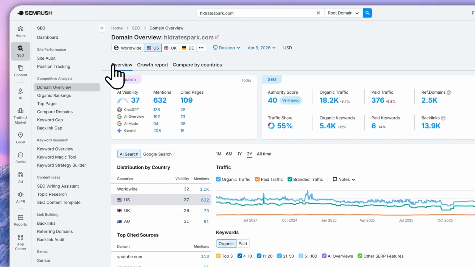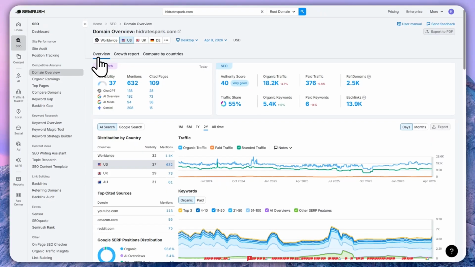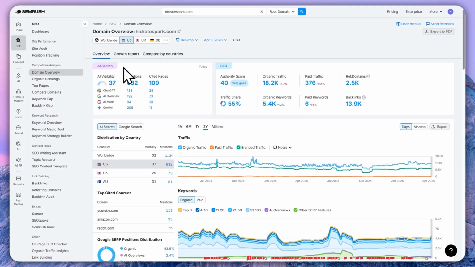So first is that we have the overview tab. So this is basically where it would give us the big picture of how strong a domain is in search. And what you want to look for here in this tab is the authority score. So this is a quick measure of how strong the domain is overall. And this score combines backlinks, traffic, and other signals, which means the higher the score, the stronger the SEO presence.